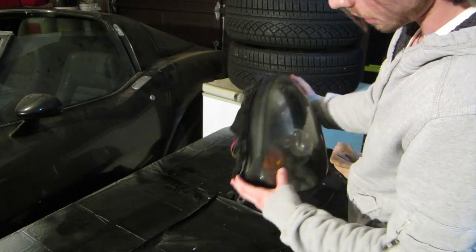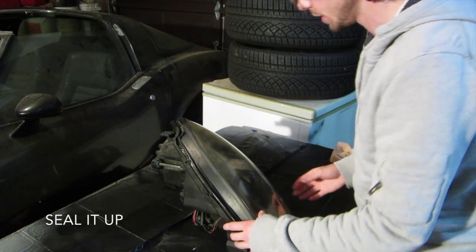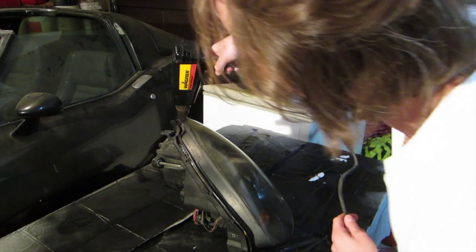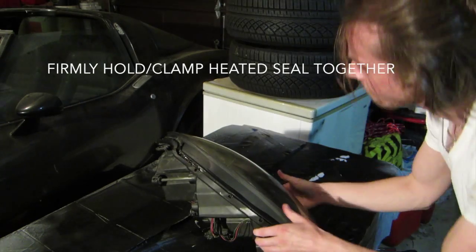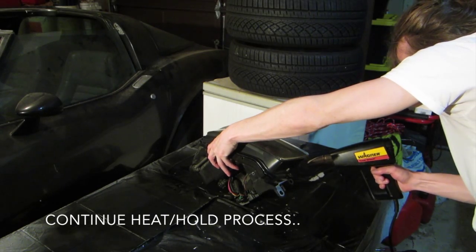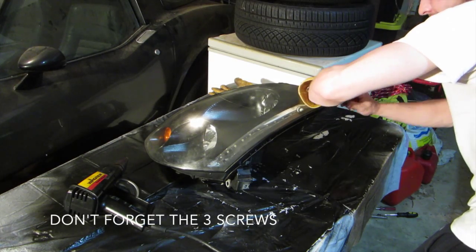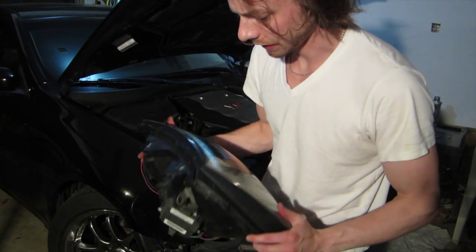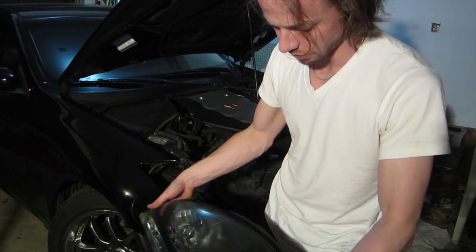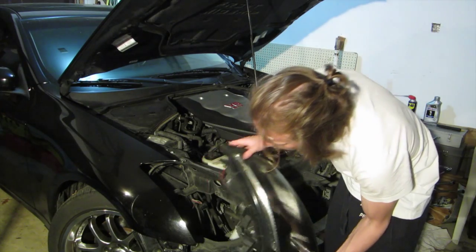LEDs installed. I'm going to polish it off later, so I'm going to use the heat gun to heat up the edges, push this together, and caulk it up. I just finished fitting the housing back together and put my screws in. Still have a little bit of adjusting, then I'll put some caulk on it. It takes 24 hours to cure, so I just want to make sure the fitment's right. See what this is going to look like on my car.